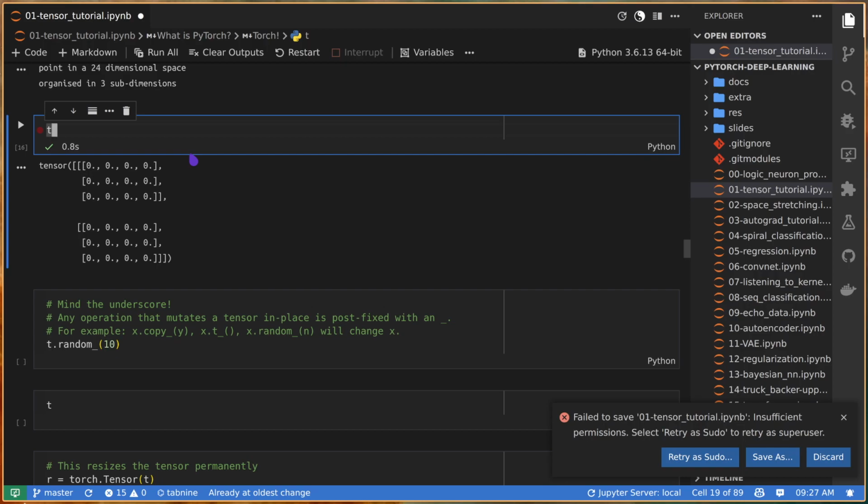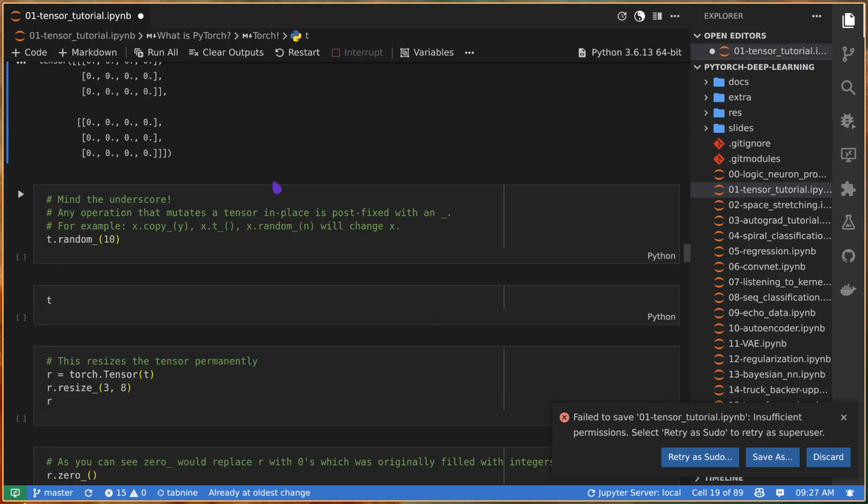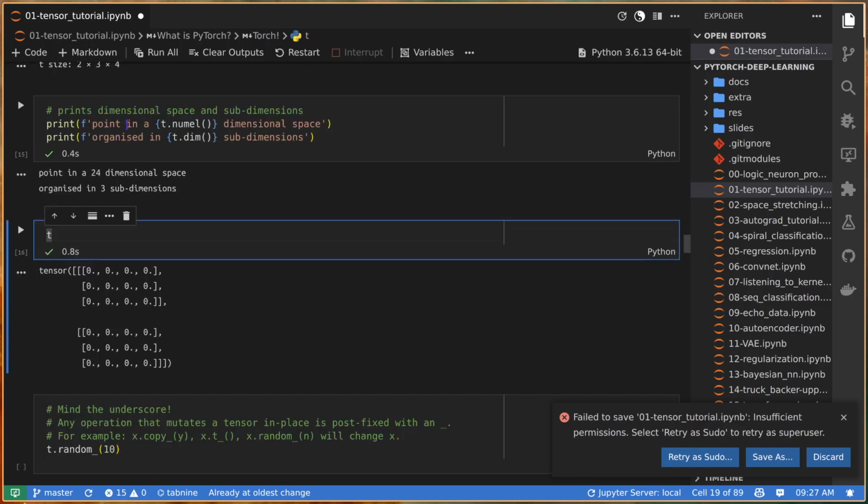And so here's our tensor, and you'll see you have 2 of these, and then there's 3 rows and 4 columns here. So let's take a look up. We have 2, 3, and 4, right? So 2 of these, and then a 3, and then 4.